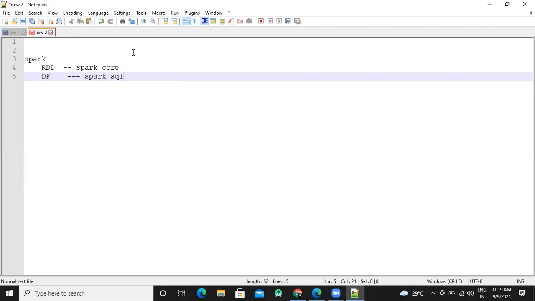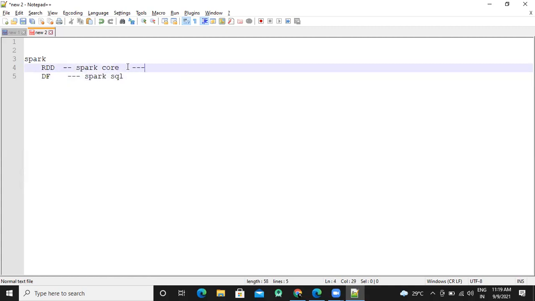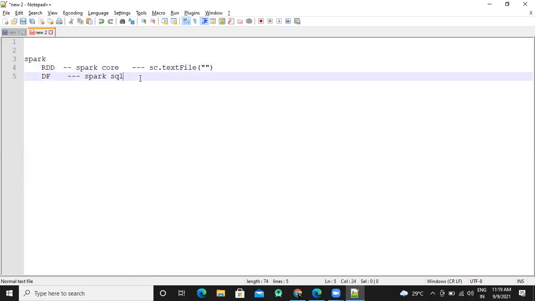We saw how to create an RDD using Spark context. Spark context is a very important thing. With dot text file, we gave the file path and were able to create it.